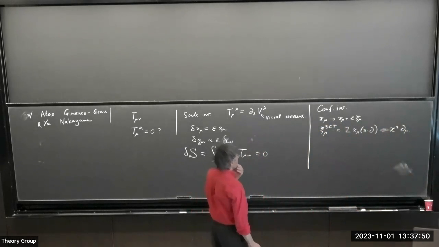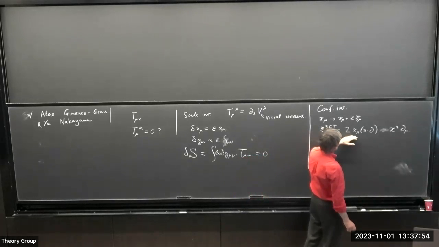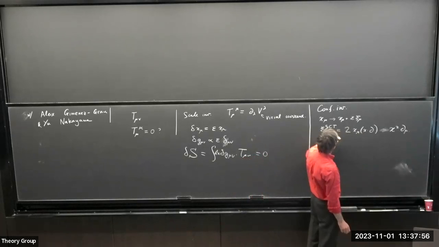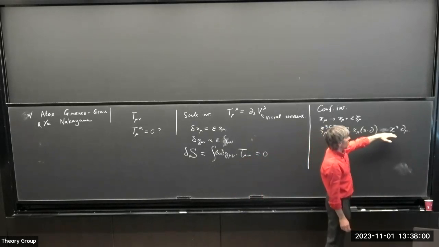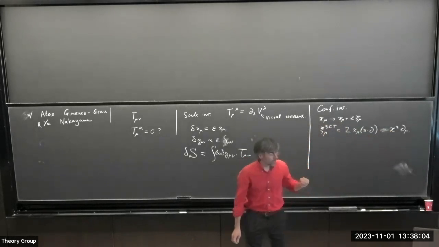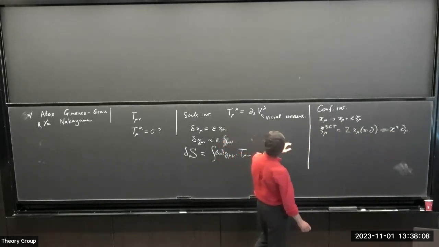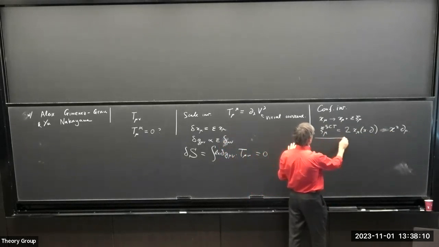And so the important point of this formula that I would like to point out is that the coefficients of the special conformal vector field are of second order in the space-time coordinates. And so for this reason, the condition for conformal invariance can be written in the following form.